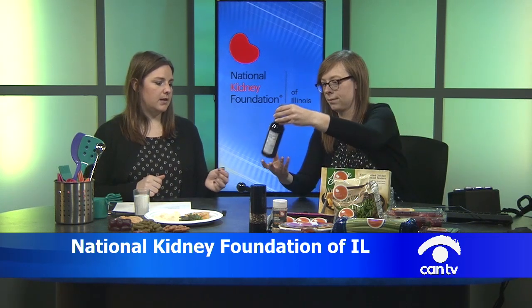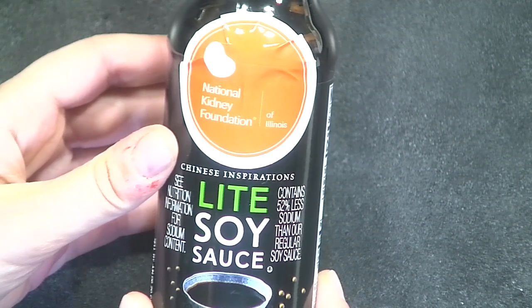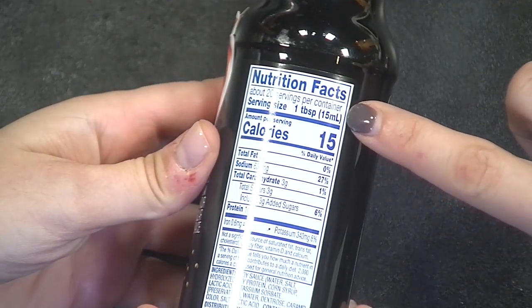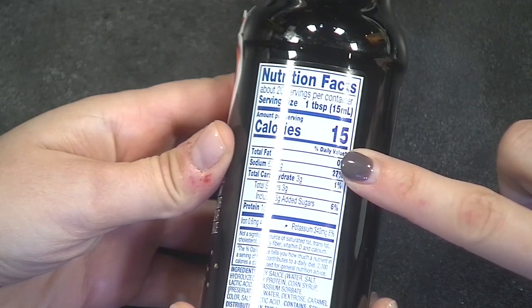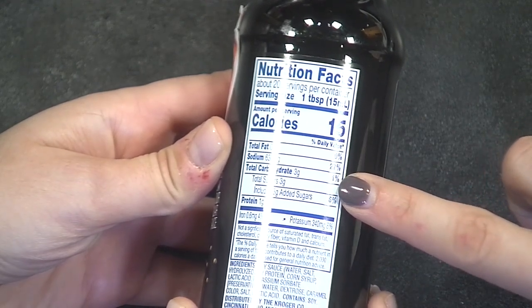Make sure you're reading food labels. Just because something says 'low sodium' or 'lower sodium' does not mean that it's actually low sodium. A great example is soy sauce — this one says 'light,' implying it's low sodium. But if we look at how much sodium is in one tablespoon, there is 630 milligrams. That's almost half your daily budget if you have high blood pressure, and this is the light version. It just shows how important it is to really read those food labels and not just rely on the front of the package.